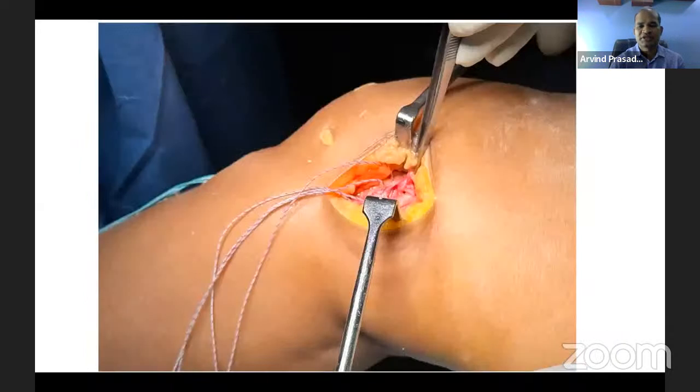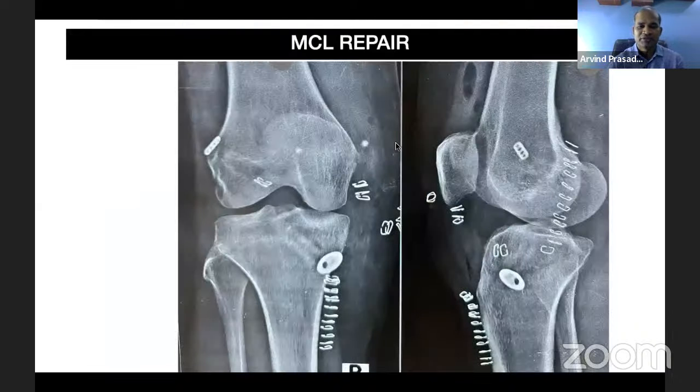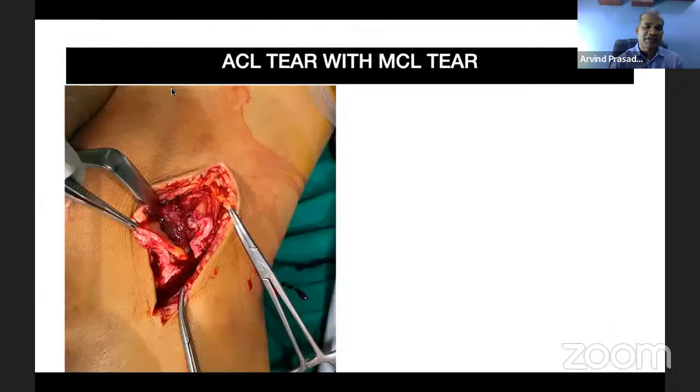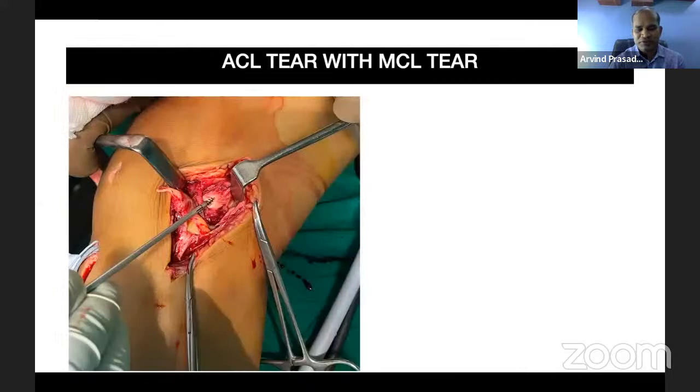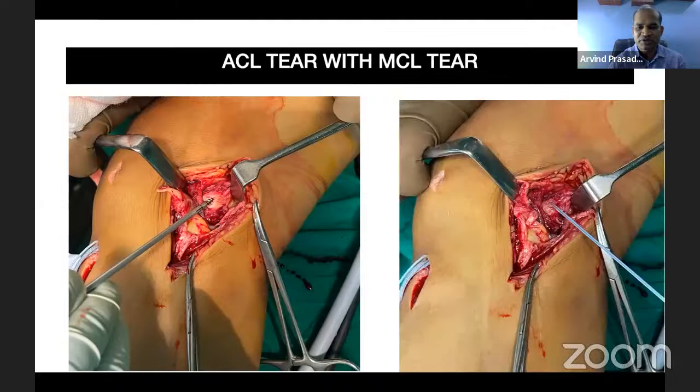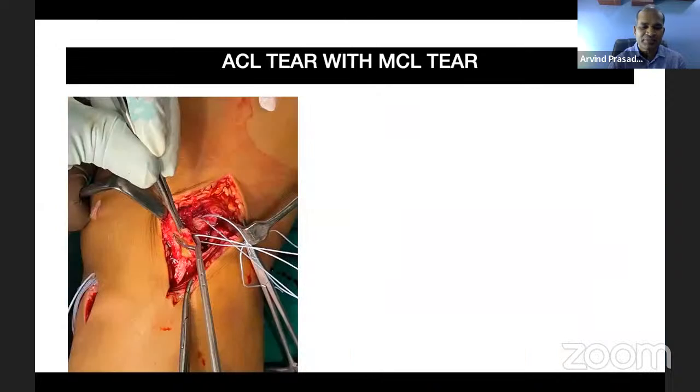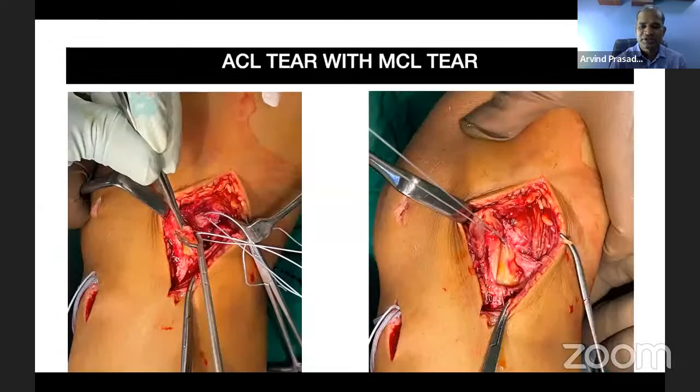And this is how it gets completely repaired, covered anatomically at its place. And you can see here, this was the medial epicondyle area in this area here. So you can see that this fiber lock and ACL was reconstructed. So this was another case, again, complete avulsion of the MCL. So this was a repair with the help of suture anchor only. So the suture anchor was placed, and this suture anchor has a needle with it. So this was a complete repair at its natural place.